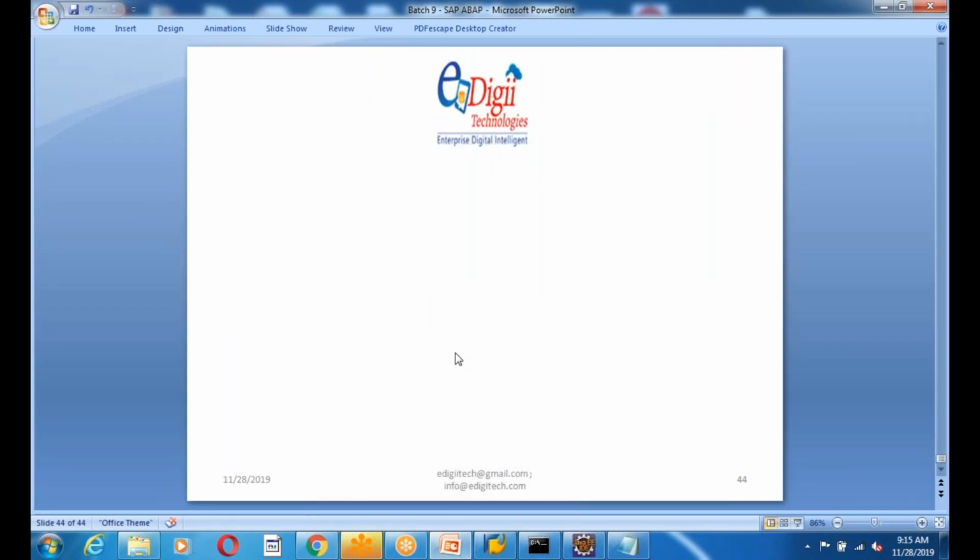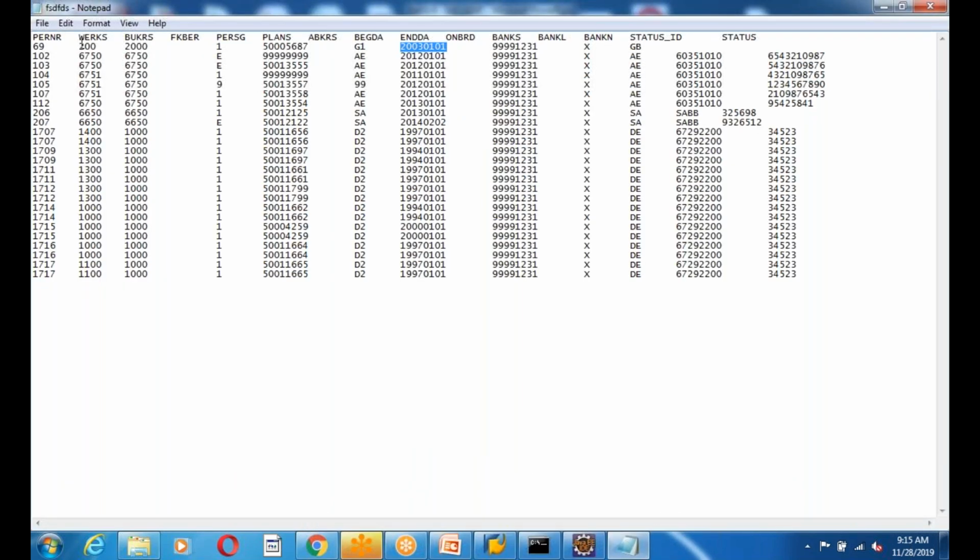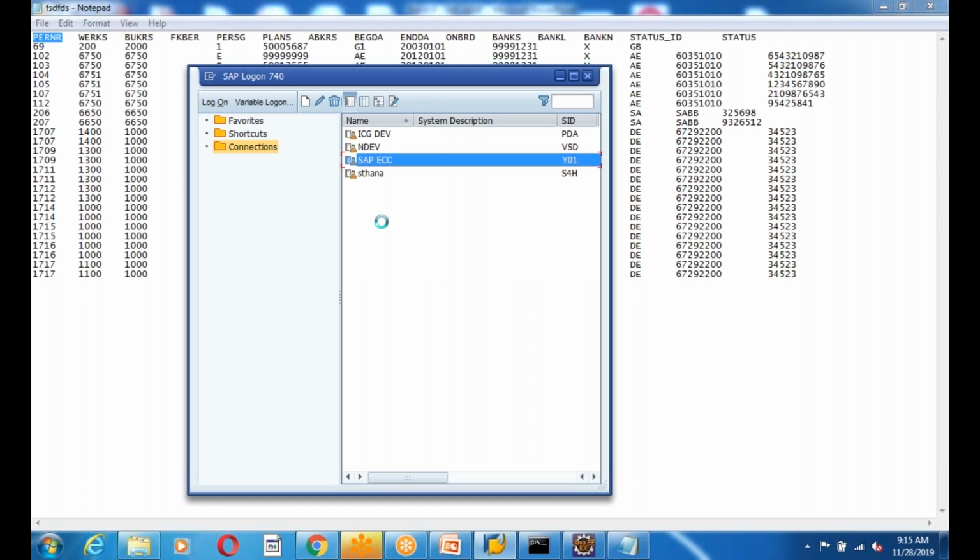And if you want to provide a field description of a field, also, guys, if you see there are some shortcuts, guys, like PERNR. Every field has a fixed length; PERNR, BUKRS, FKBER, PERSG, WERKS, SAP follows these technical characteristics. But what exactly is PERNR? It's an employee number, guys. If you want to provide that description, employee number, as the field description of this field, we use the data element. The data element provides a field description of a field, guys. So that's the domain and the data element, and we will see how exactly we are going to create them.